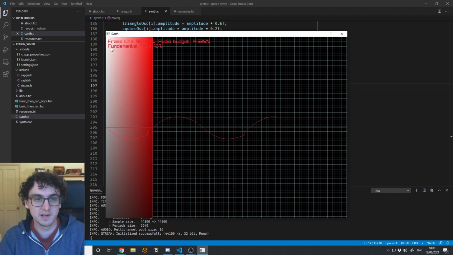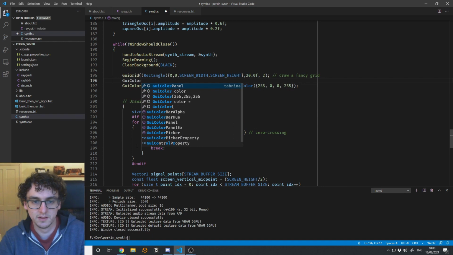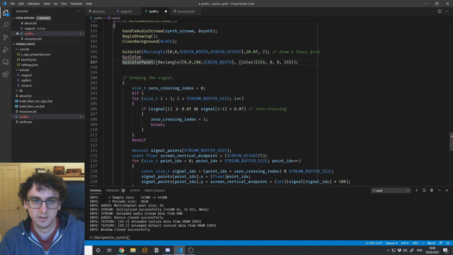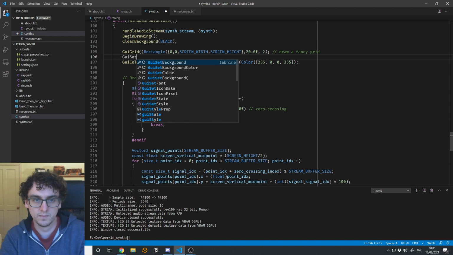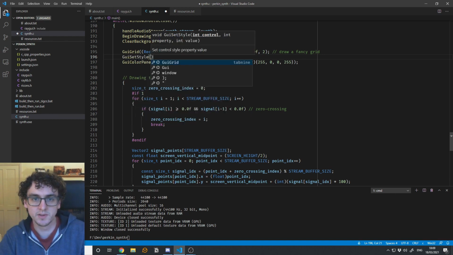Oh, so this is a color selector. I guess how it works is in style.